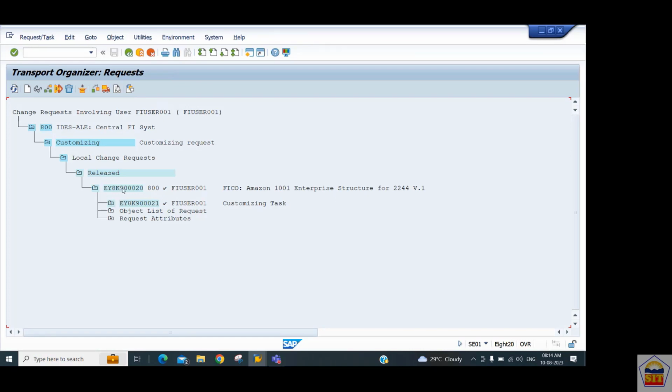Data will remain here, but we want to move the same data to the next level, so maybe it is a quality or a test system or a training system. On that, we will be able to do the unit testing, the SIT testing, system integration testing, and also allow the business to do the UAT testing, user acceptance testing. We will be able to do the testing in the next level only if we move the changes to that quality system. Otherwise, we will not be able to carry out our testing activities.